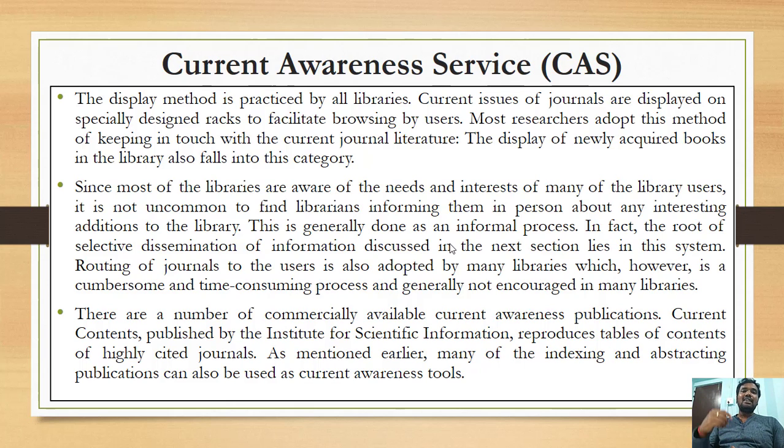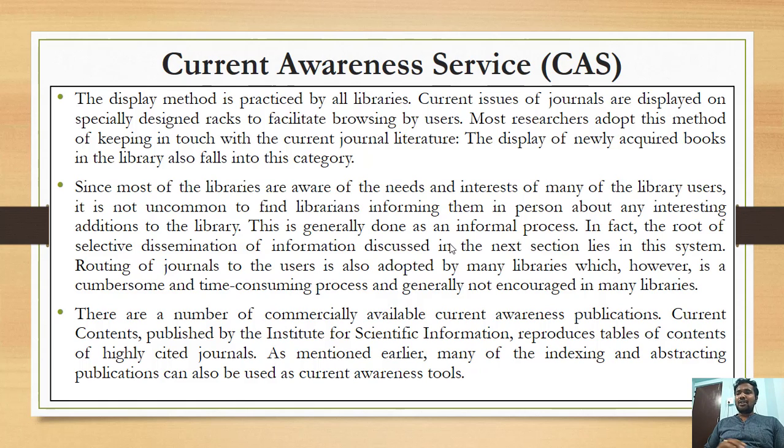What we'll do is send this journal to the table of that particular authority or teacher with a specific date of retainment, suppose two days of retainment. Then once the period of that particular authority, professor or dean is completed, it will go to the next person in the list. In the same way, it will rotate through all the people who are interested in that particular journal, and then it will come back to the library, and we'll display it for a few days on the periodical racks for general users who have not been in the list, and then it will go to the back volumes.